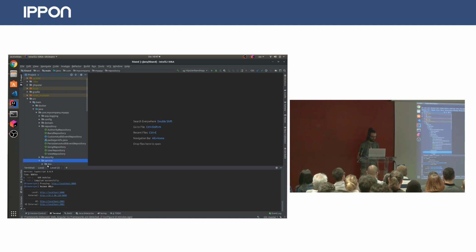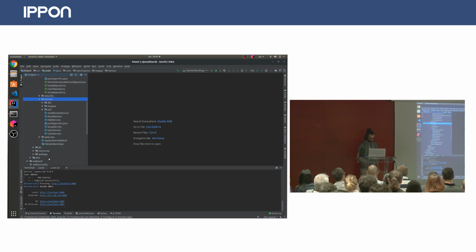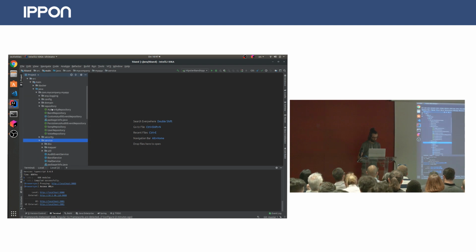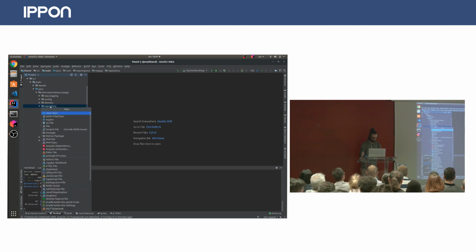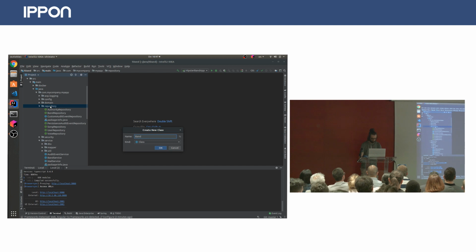And I also have services for the repositories, but I'm not doing the service implementation. I will say something later about a different approach. But here you just get to band, extend repository.